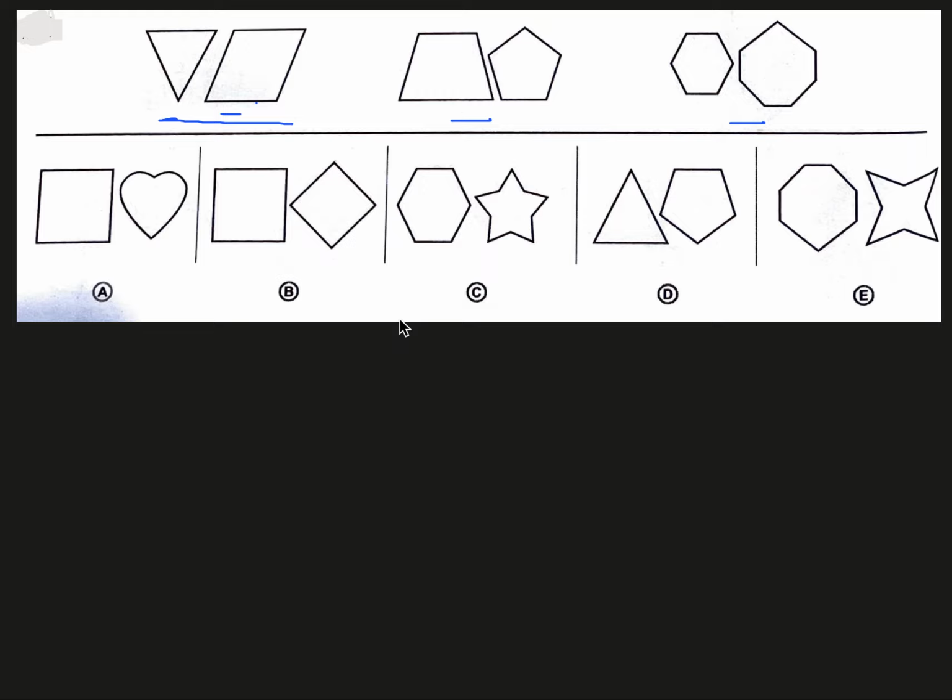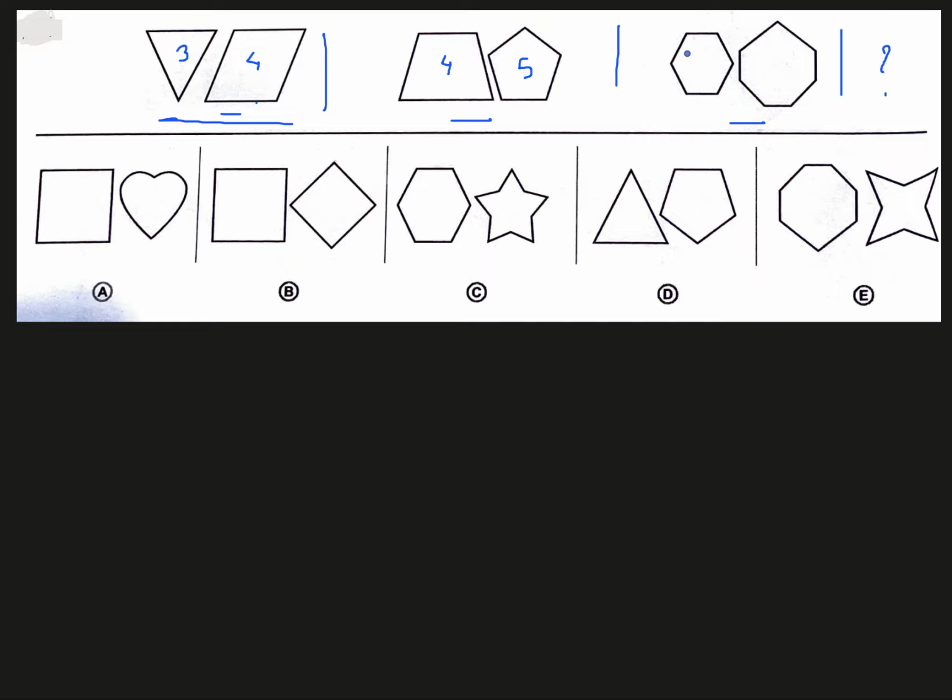What we see here is three sets of figures. That's first set, second set, and third set, and we have to establish a single common pattern between these three sets and then find from the given 5 options which one is the right fit. So I think the first rule you can think of is to count the number of sides. That gives you a clue on what the different type of figures we are looking at. And here what we have is a triangle with 3 sides and a quadrilateral that has 4 sides. Here a quadrilateral with 4 sides, and a pentagon obviously has 5 sides.